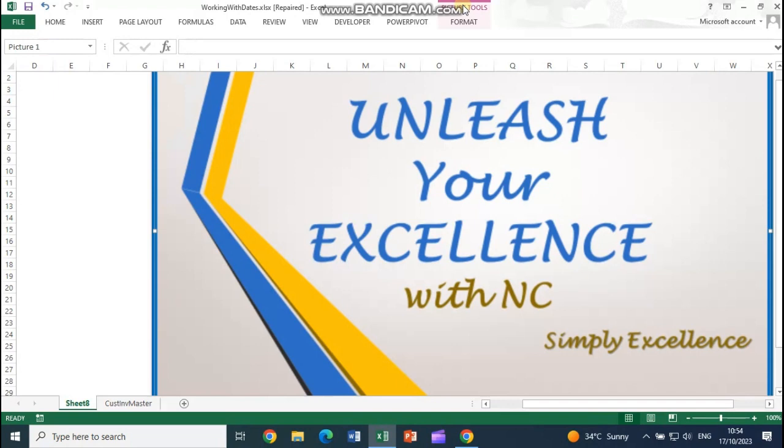So the first thing we have understood now is that what we see is a date value, but internally Excel treats it as a number which is counted from 1st January 1900. So let's start our journey with the dates and solve some mysteries which are there with the dates.